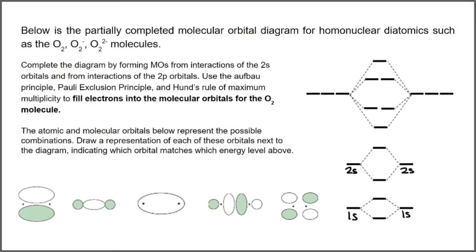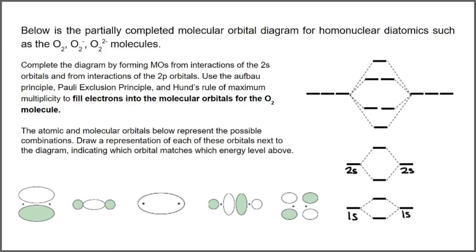So the 1s orbitals bond with the 1s orbitals, and the 2s orbitals bond with the 2s orbitals, because one of the requirements for making molecular orbitals is that orbitals have to have similar energy in order to be able to overlap. They also have to have the same symmetry. And so in this case, a 1s orbital is completely symmetric, and a 2s orbital is completely symmetric, so those have the same symmetry and they can overlap.